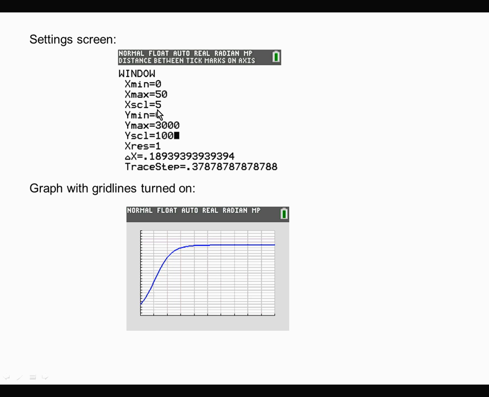On the X scale, each one of these was 5. You have 5, 10, 15, 20, and so on. On the Y scale, it was 100. So, 100, 200, 300, and so on. Hey, remember, it crosses the Y-axis. Remember, we initially stocked it with 400, so it should be at the 4th tick mark. Does it look like it is? Okay. So again, it's not a unique setting, but it's a pretty good viewing window.